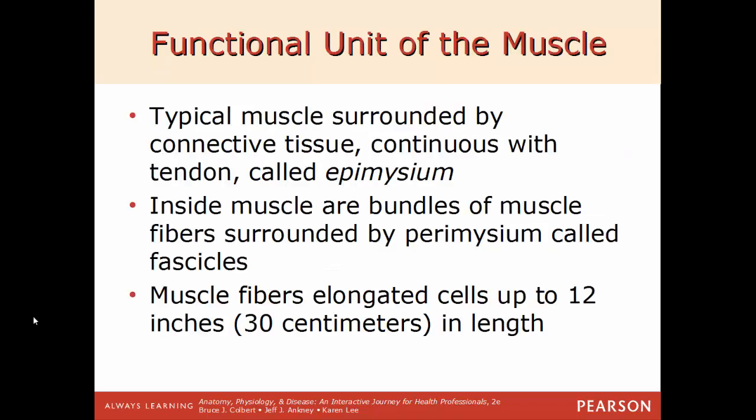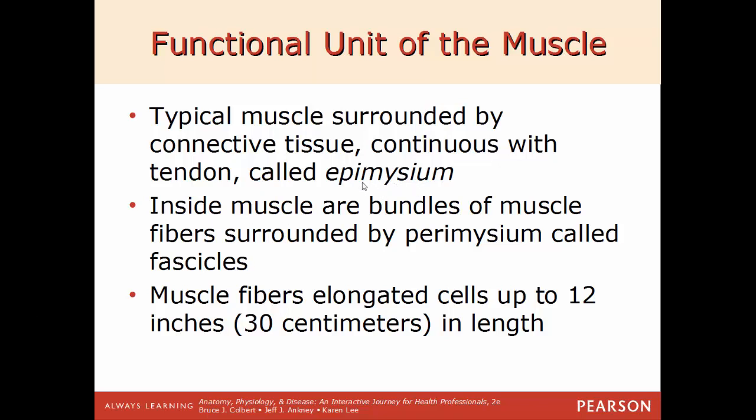Alright, now we'll move into the functional unit of muscle, and we'll focus mostly on skeletal muscle when we talk about these terms. Now, a typical muscle is surrounded by a layer of connective tissue called the epimysium. And this is continuous with the tendon. And anytime you see the ending mysium, that's always a reference to muscle.